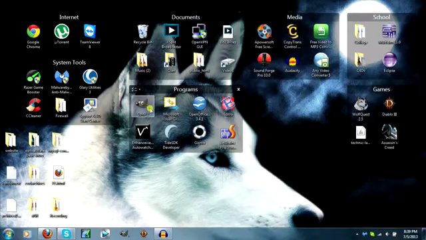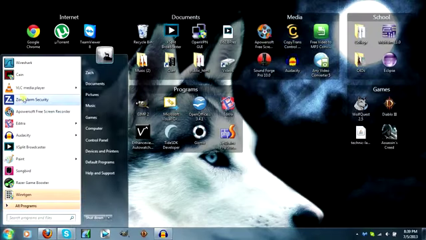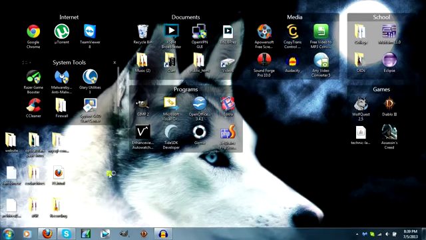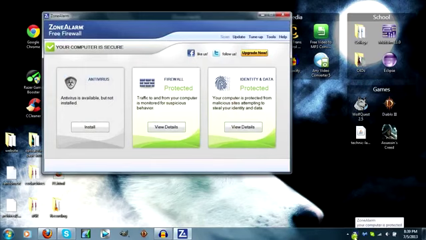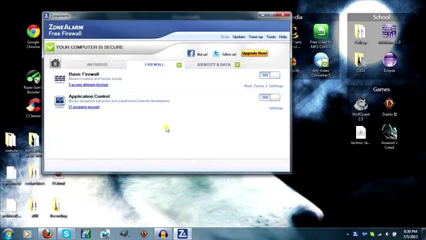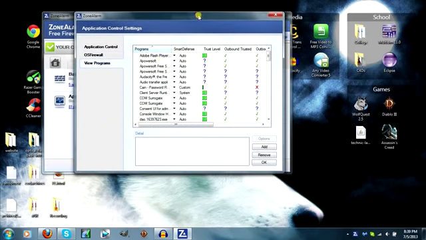So let's move on. Next you want to start ZoneAlarm. Kind of a weird program, it just shows up in your taskbar. So double click on the icon, hit View Details, and the first thing you want to do is go to the Application Control, where it says Program Secured. This number may be different for you. And you want to try finding Cain. It will say Cain password recover utility.